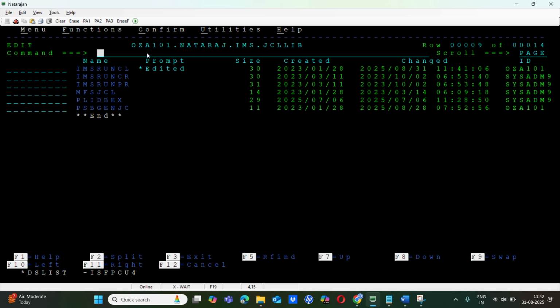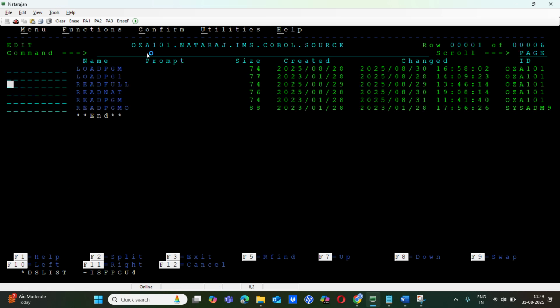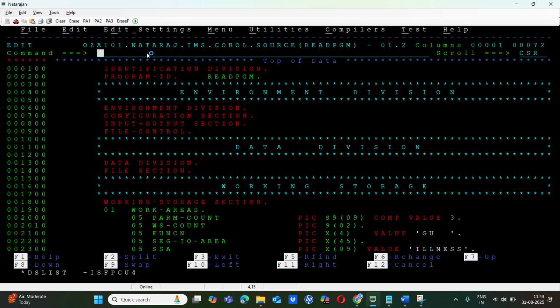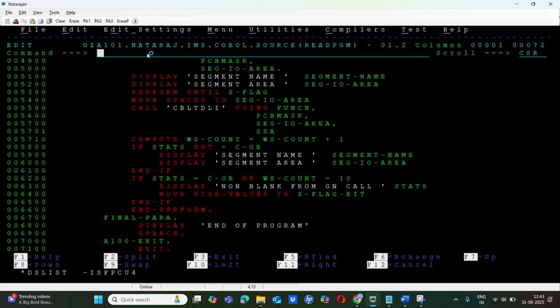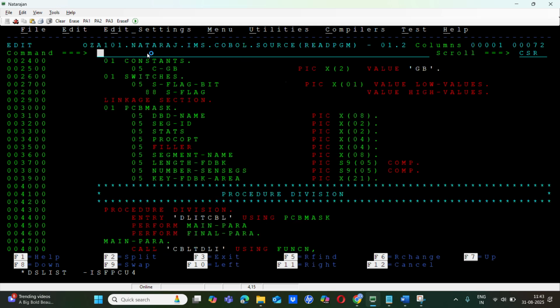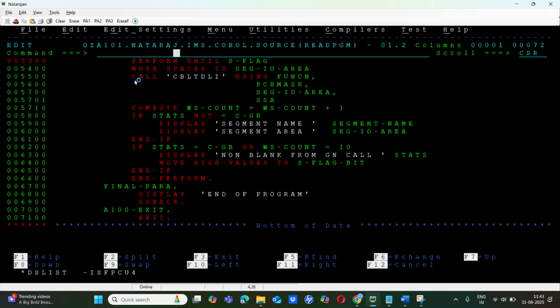Wait a second. Okay, it is fetching. This is not needed, guys. We are already putting it in a loop, right? So that's why it affects the previous one. We can just delete it. Now it will fetch only these things.